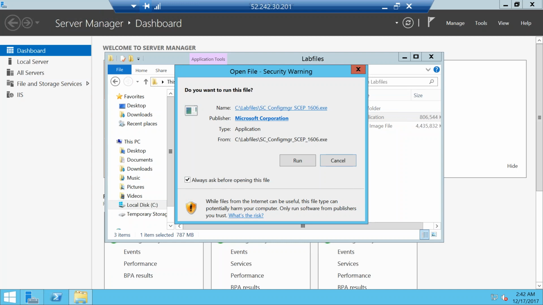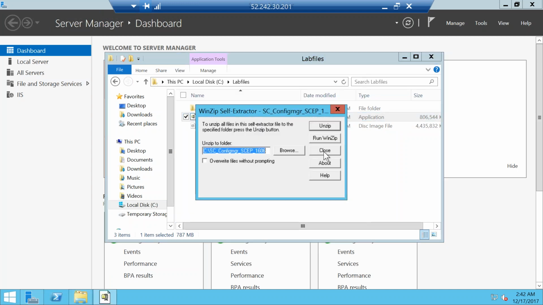Now where do you want to extract it? I want to extract it in the same location here. Fine, no worries. Unzip.